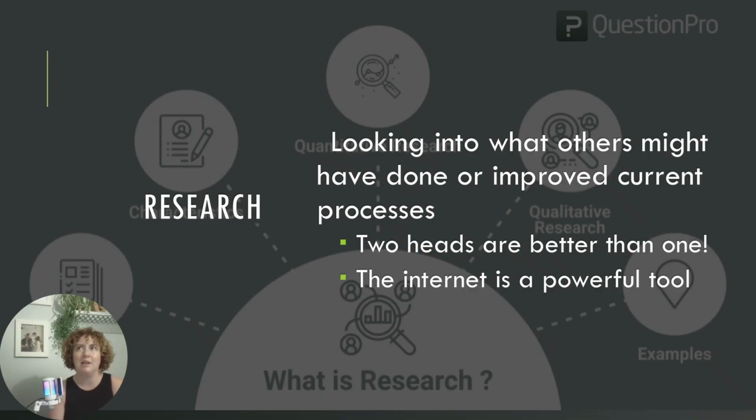Also, I think a lot of grown-ups have already told us, like, oh, the internet's melting your brain. The internet in this case could be a very powerful tool, so use it to your advantage. See what other people have already done to solve your problem, because you don't want to have to do more work than what's necessary. Don't reinvent the wheel.